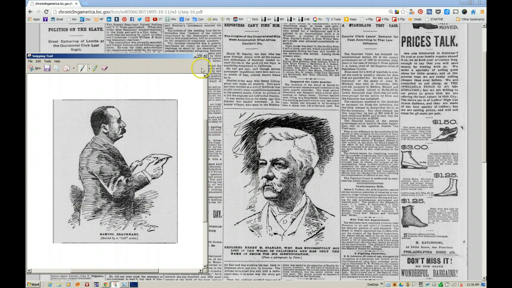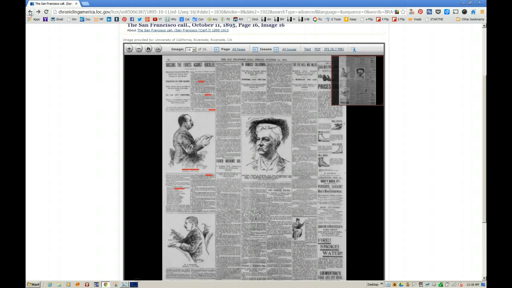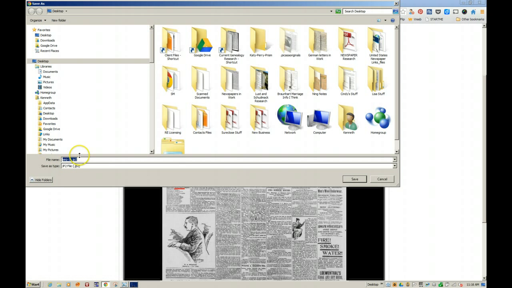So I've got 3 ways so far, and I've shown you a way to actually save the entire page. And then there is one more thing to show you, and I could save the page as a JPEG 2000 file. And again, I would change the file name. This has a little bit better compression than normal JPEG, and if you have software that supports JPEG 2000, you can certainly use that feature as well.